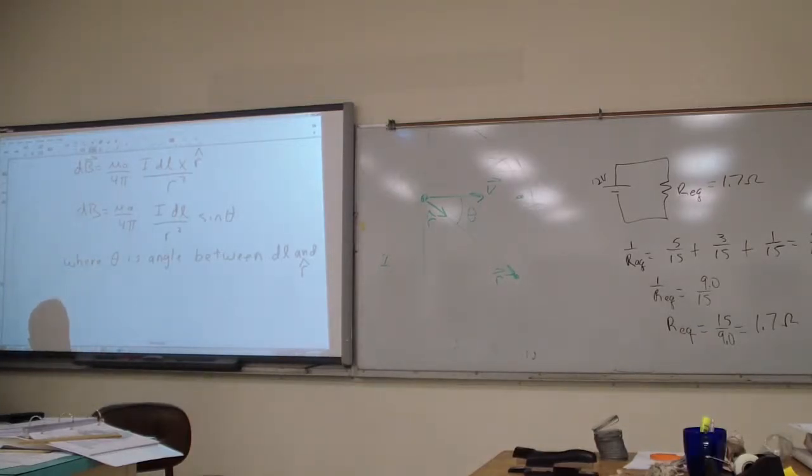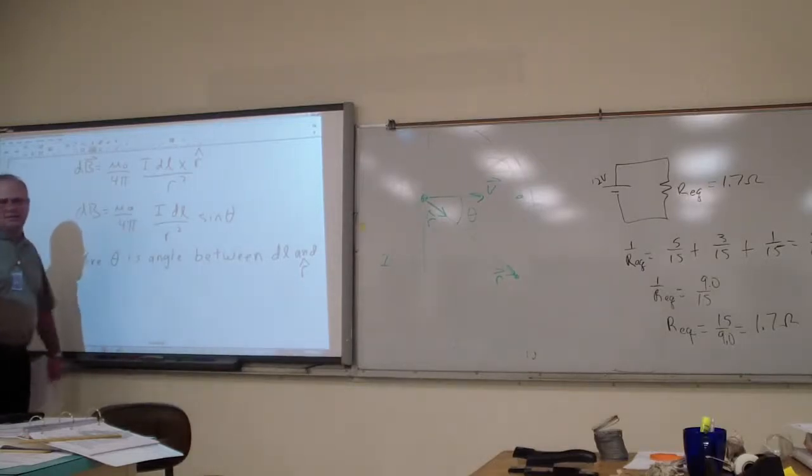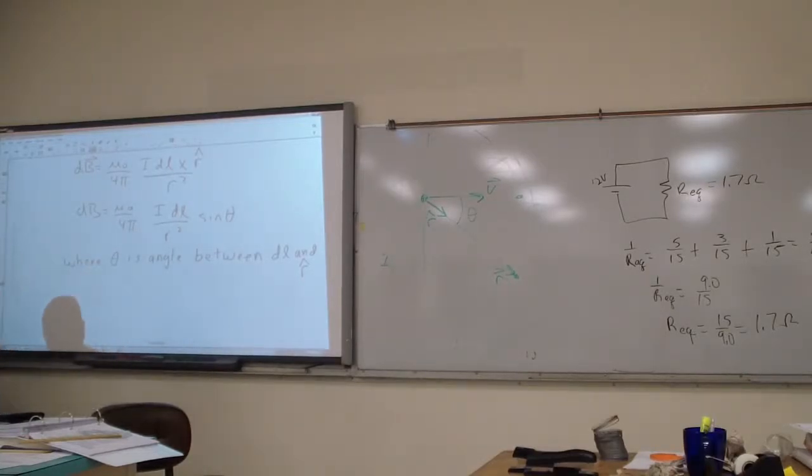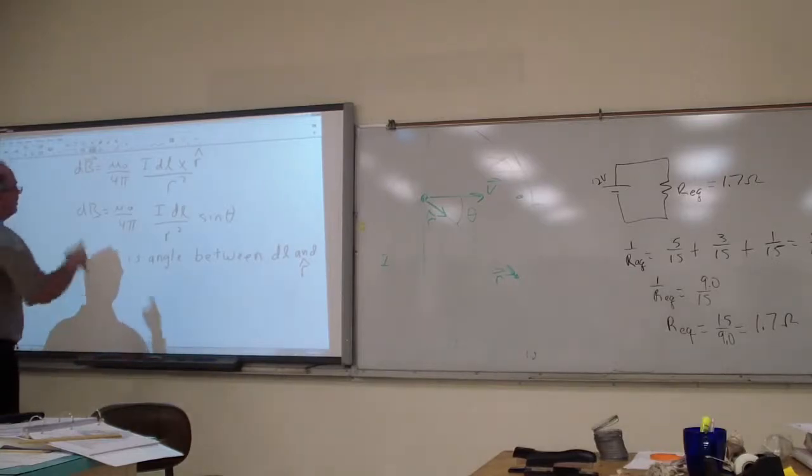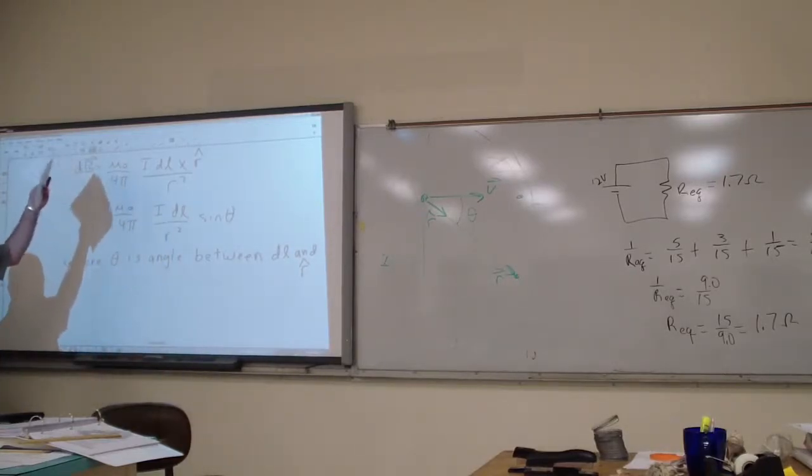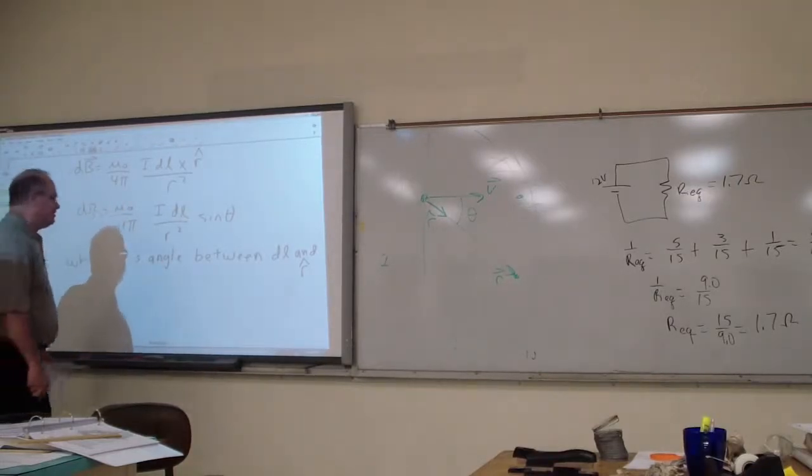Eye is inertia? Huh? Eye is not inertia. What is that? I. I is current. Oh, what's I? I is current. Yeah, that's what I said. Thank you. Yeah, I got you. I know somebody said that, but I thought the question that was asked was not very intelligent. I'm sorry, Alonzo. It's not right, is it? Oh, did Daniel ask it? No. Because I said it's due to currents, right? If I is in the equation, my guess is probably going to be current. You know what I'm saying?